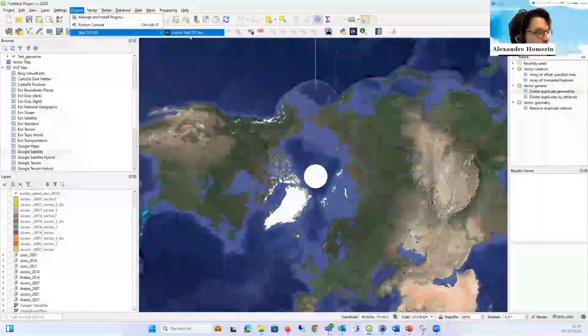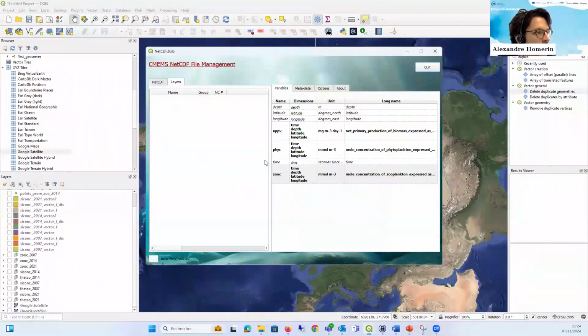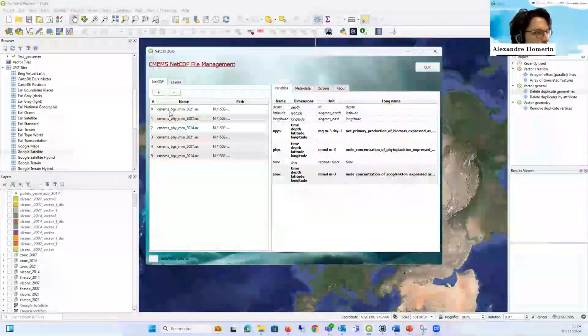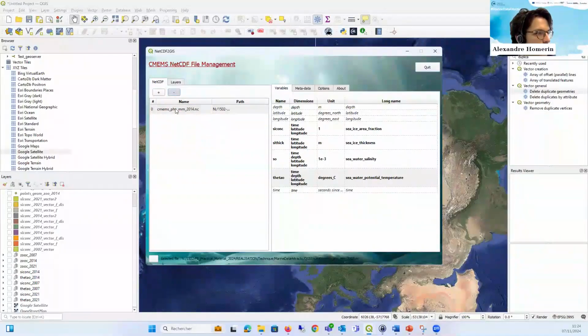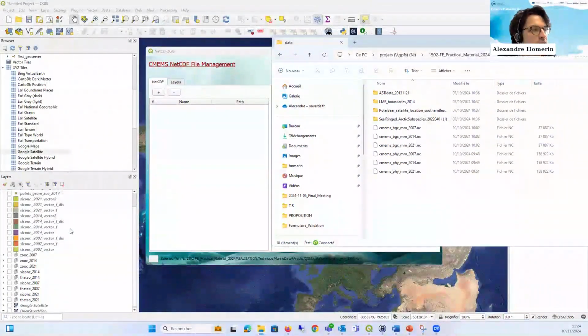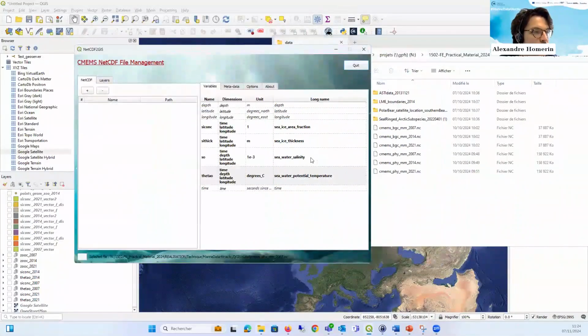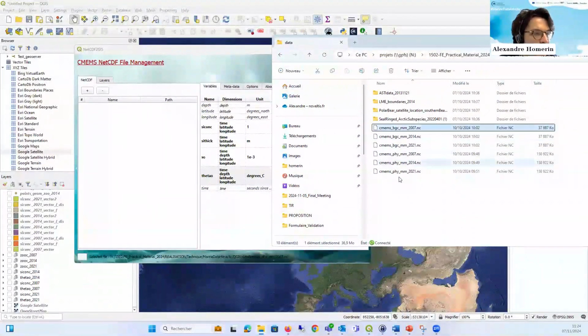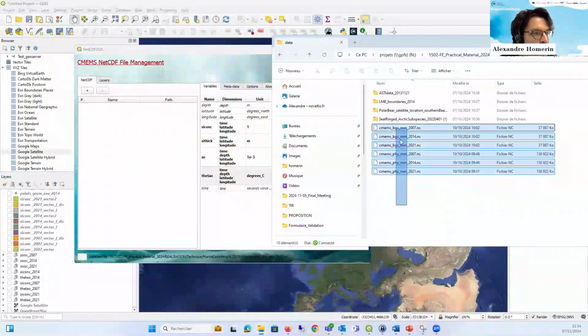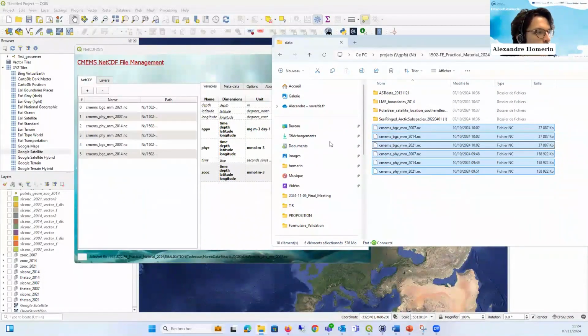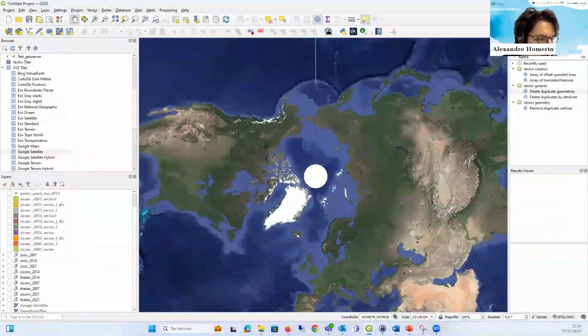Once it's installed, you can select the import NetCDF plugin. I'm going to delete all of this. And now you can add NetCDF data to QGIS. I'm just going to show you an example of how to do this, but it's already all preloaded here, as a demonstration. So here is the data that we've prepared for you for this tutorial on this use case. All you have to do is select the NetCDF data and drag and drop the files in the plugin.